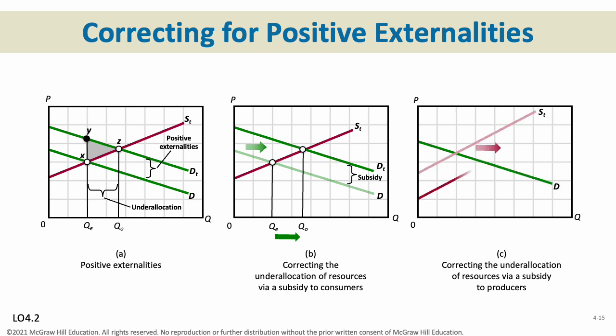If we look here at slide 15, we have a positive externality, and the government can correct it in one of two ways. They can subsidize consumers, or what we're looking at in part B right here, or they could subsidize producers. That's paying Tesla to build new factories. Part B is a tax credit for your electric car, or they may do both at the same time. More often than not, they subsidize both consumers and producers at the same time. In either case, they want to eliminate that gray triangle, or that efficiency loss, and have the optimum amount of this beneficial product in society.